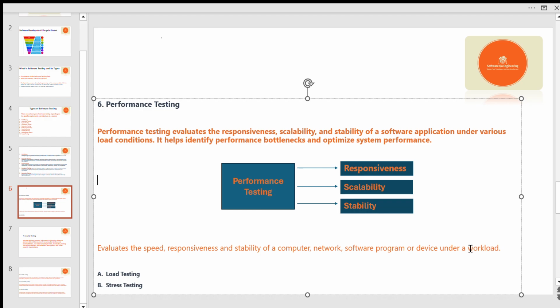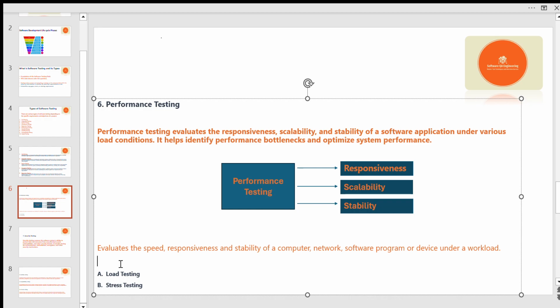So that is your workload. On that basis, the performance tester will design some test cases for various workloads, and he will perform performance testing on the basis of those scenarios.